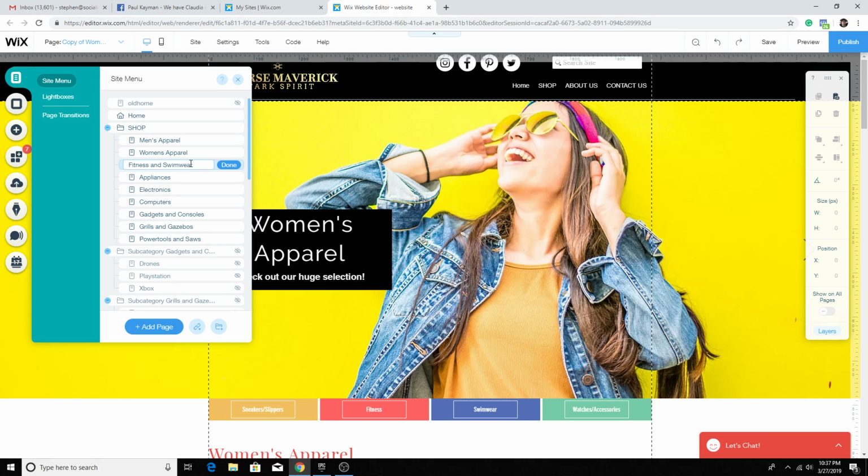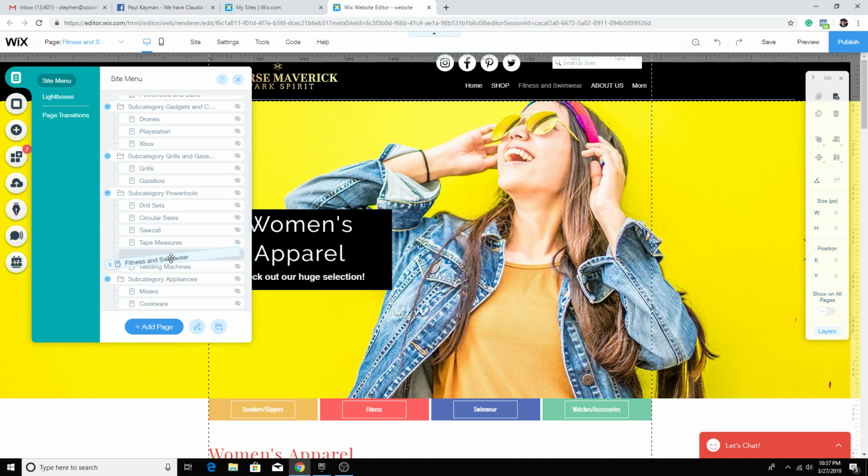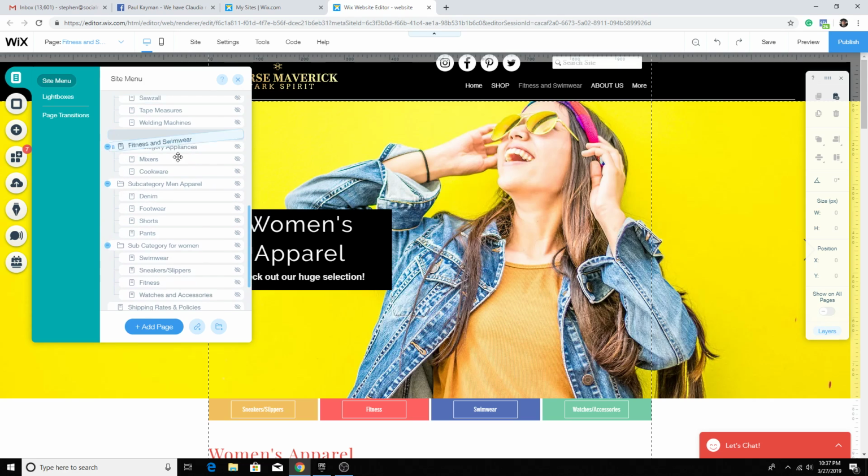So you have to double click in here to do that. Right here. Now, remember, once we have this page, we need to move it to your subcategories because that's exactly what it's going to be. So we have to come down to the subcategory for women's. Where's it at? Fitness and swimwear. Here it is, right?